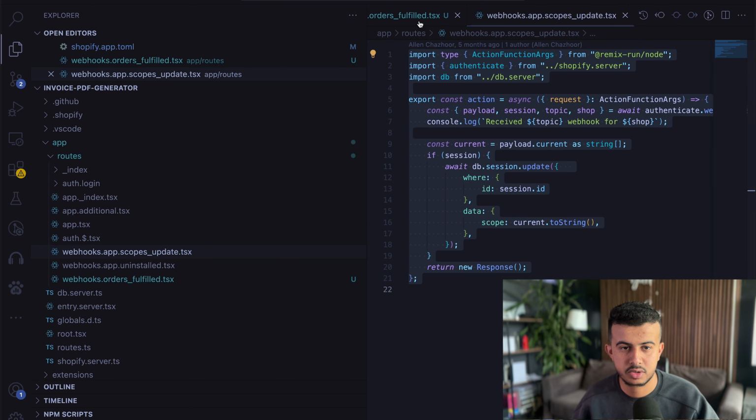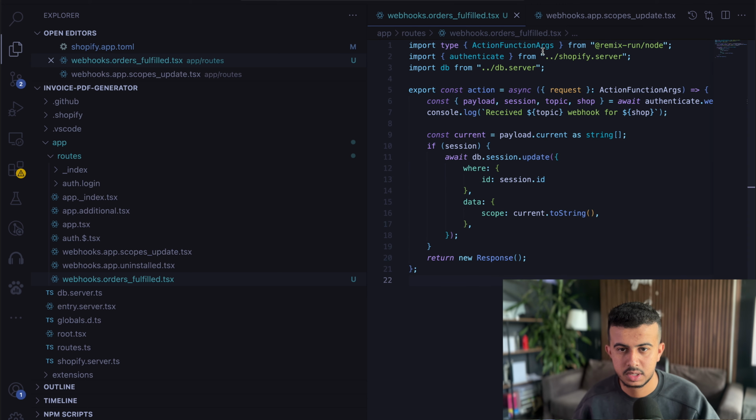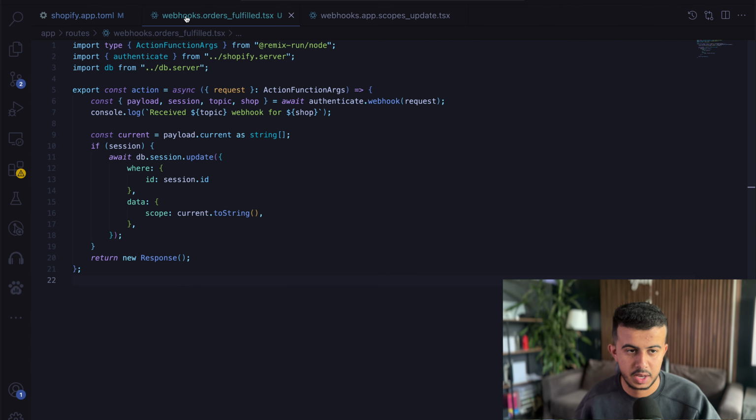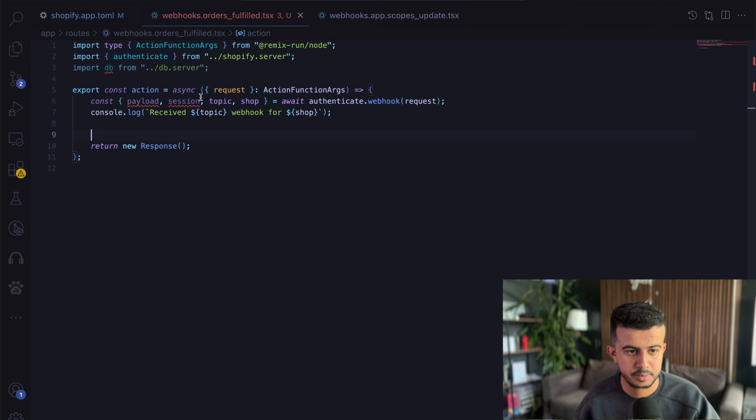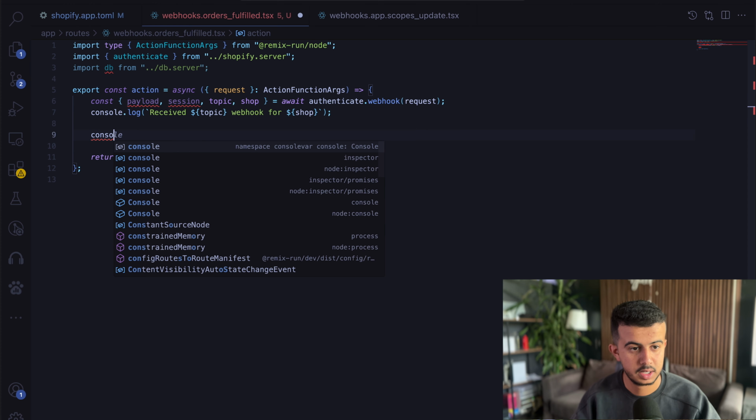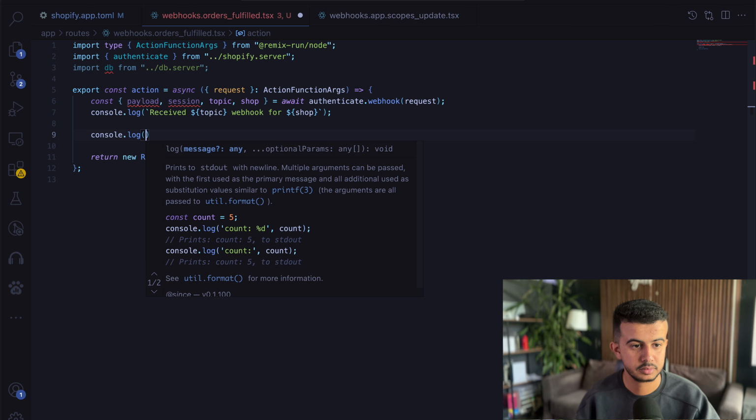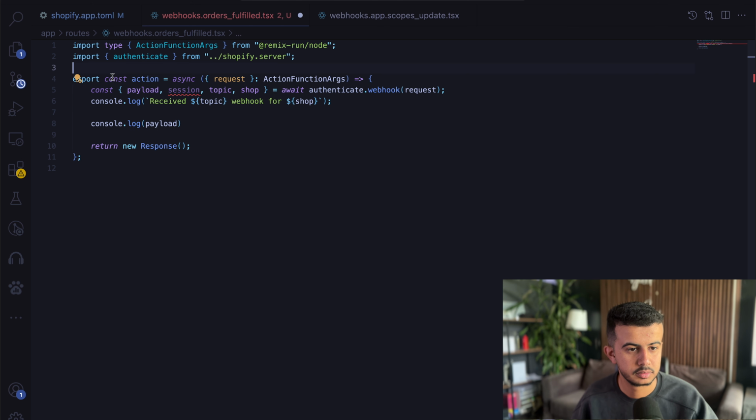And here I will just copy the content of the scope one. It will be an action, so I will just return as JSON. And also let's log the payload. We don't need the session.